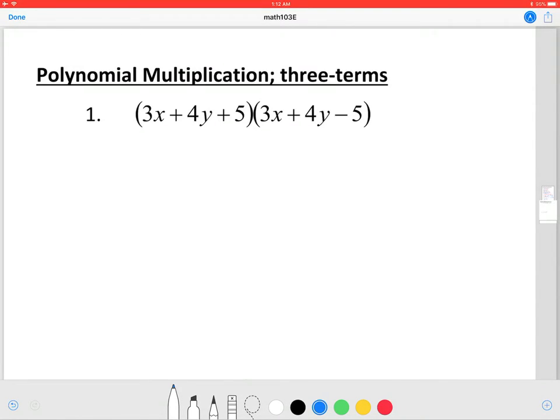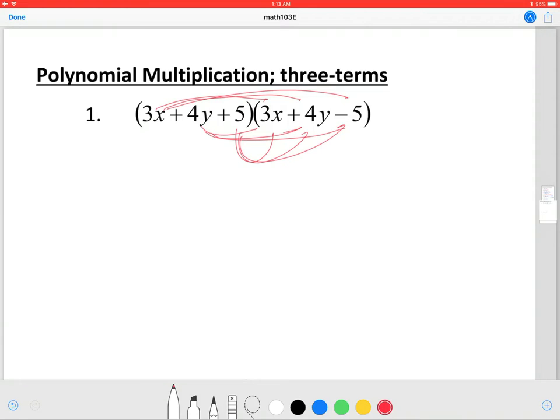Okay, in this video we will do more polynomial multiplication, a slightly longer problem than our previous video. This will have so-called three terms. If you know how to multiply a three-term polynomial times another three-term polynomial, it is pretty tedious. For example, the straightforward way will be this 3x will multiply each one of the 3 on the other, and the 4y multiplies, and the 5 multiplies, and you end up with a 9-term polynomial, and you can combine some like terms and so on.